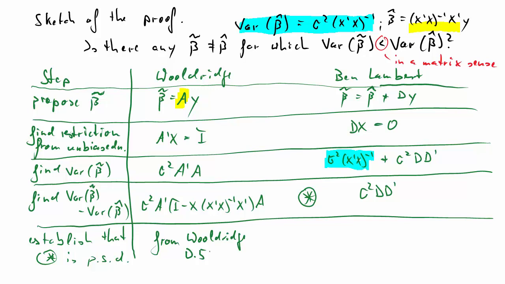For Ben Lambert, establishing that is somewhat more straightforward. As it turns out that every matrix of the type d times d prime, where you multiply a matrix with itself transposed, is indeed positive semi-definite.